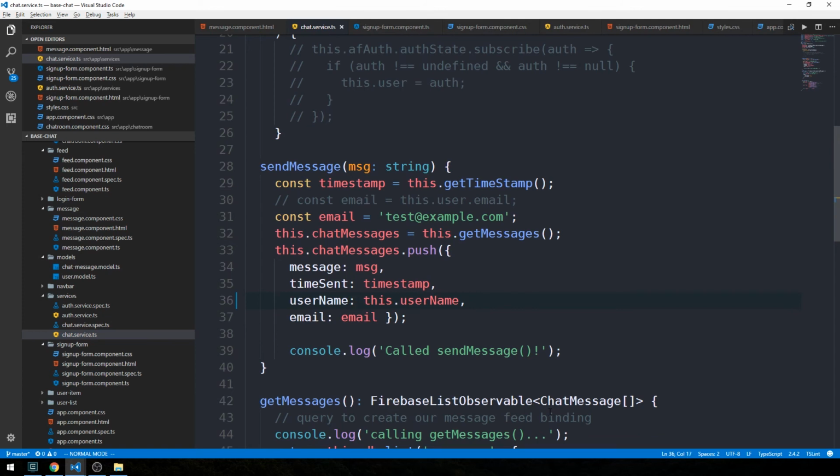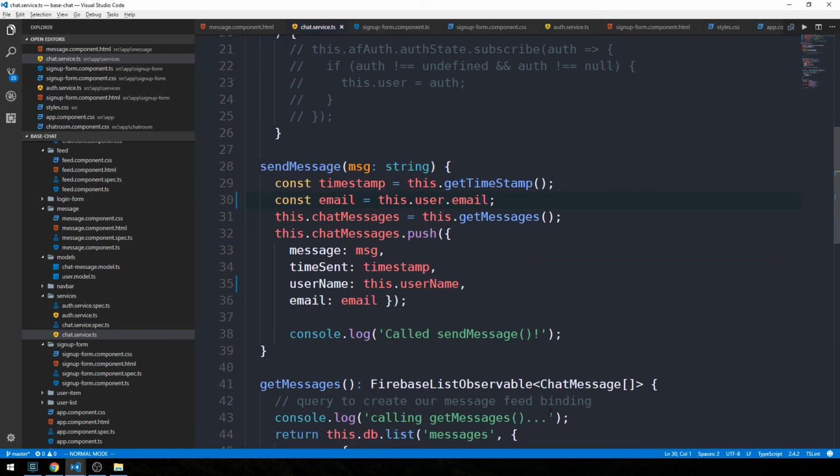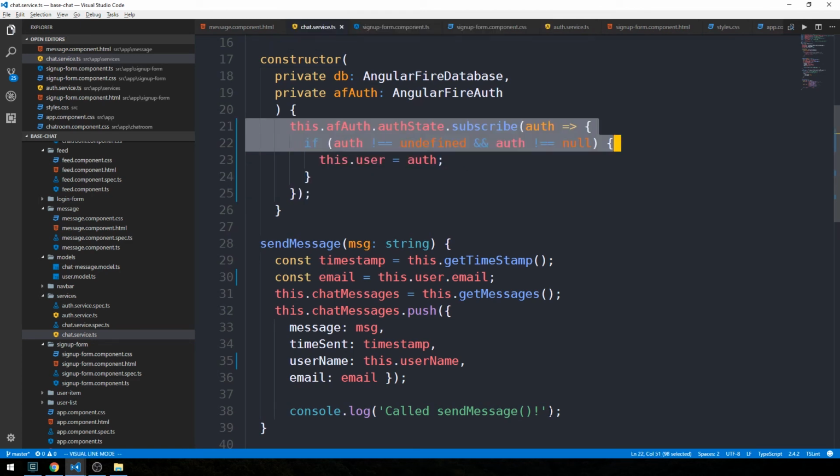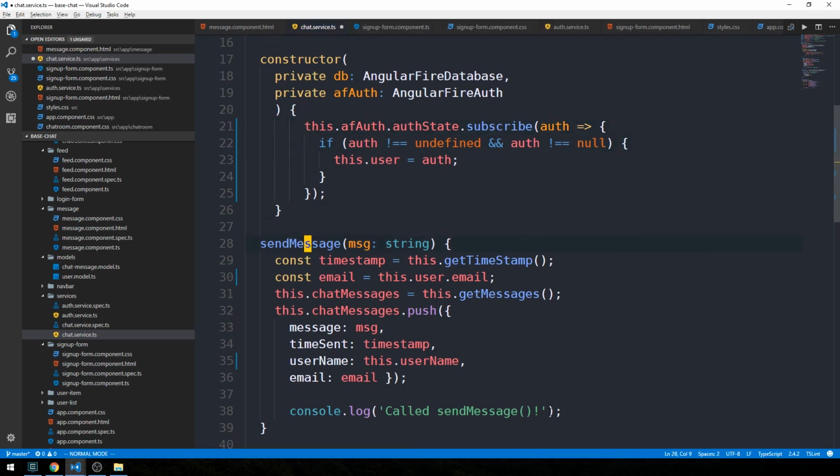this username property, which is calling this .username, and do the same for the email. And then be sure they're getting set here in the constructor. So we'll go ahead and uncomment out this code as well. If you watch the previous video, you'll see that we implemented the ability to send messages before authentication was set up.